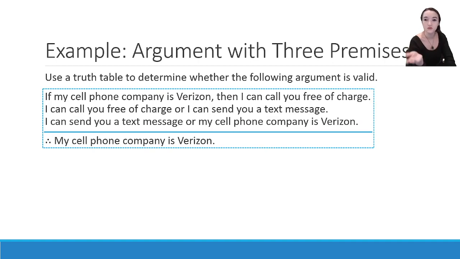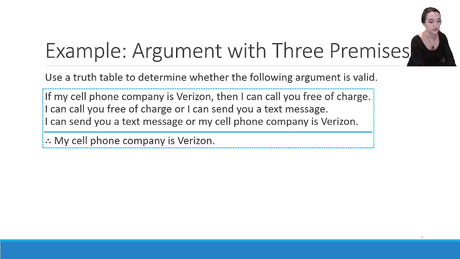Now, we've seen only arguments that had two premises, right? Arguments can have as many premises as we want. We can have 100 things put together before we get to a conclusion. The basic argument forms tend to only have the two premises, but they can be put together and build on each other, and we can get a lot more complicated if we wanted to. In this case, I'm just going to show us a three-premise argument because we're not going to get that complicated in this class, but it's entirely possible. So, we're going to use a truth table instead because it can't be one of our basic arguments here. But we can always make a truth table of any type of argument we make.